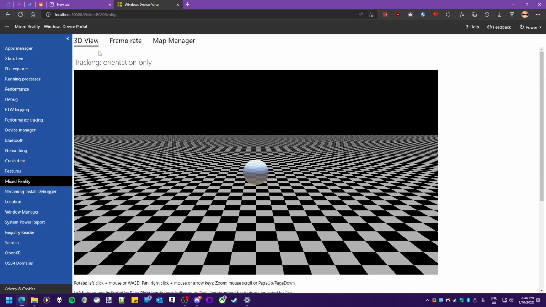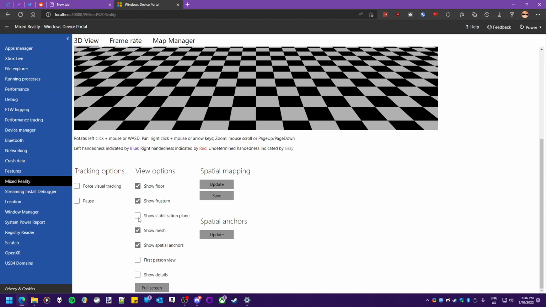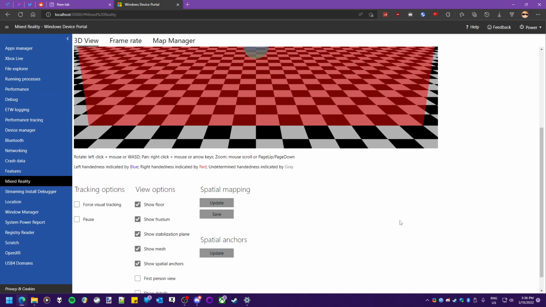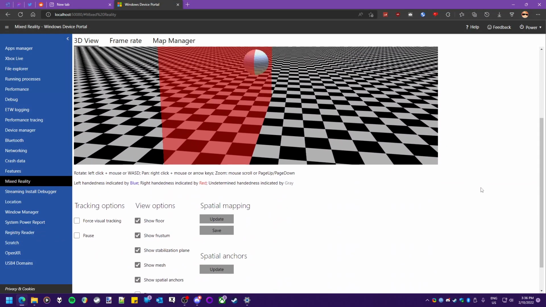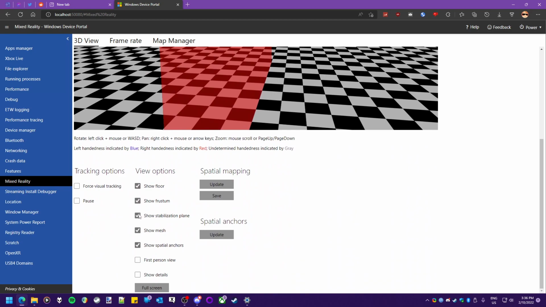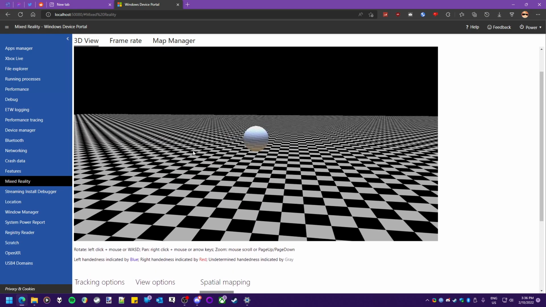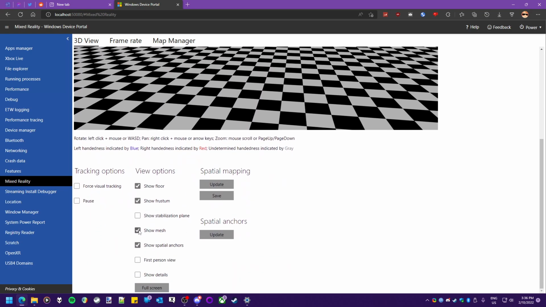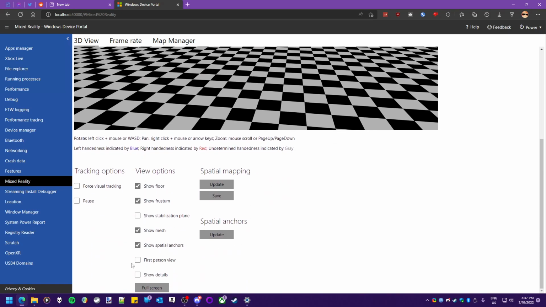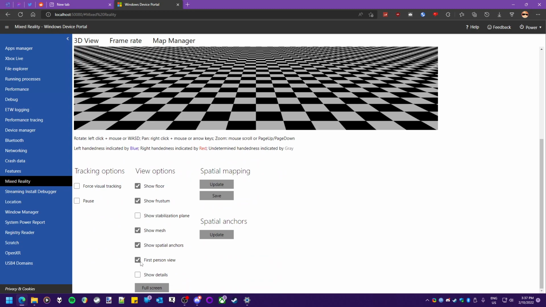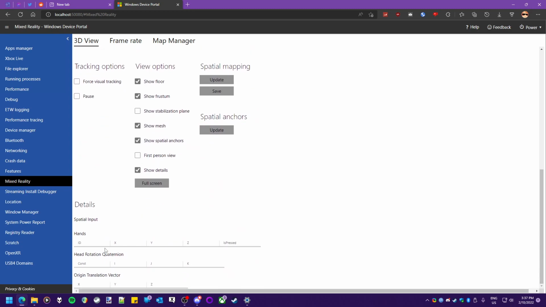Now, on this first window, we got some options here. We can enable things like a stabilization plane. I haven't played around with it that much. It's not really of much use for me because I have a mixed VR setup. But you can enable things like the plane. Some of these other things like mesh won't show because again they are from HoloLens, because HoloLens uses the exact same tracking system or a similar system. But regardless, you can also enable like first person view, etc. Some more details on the bottom.